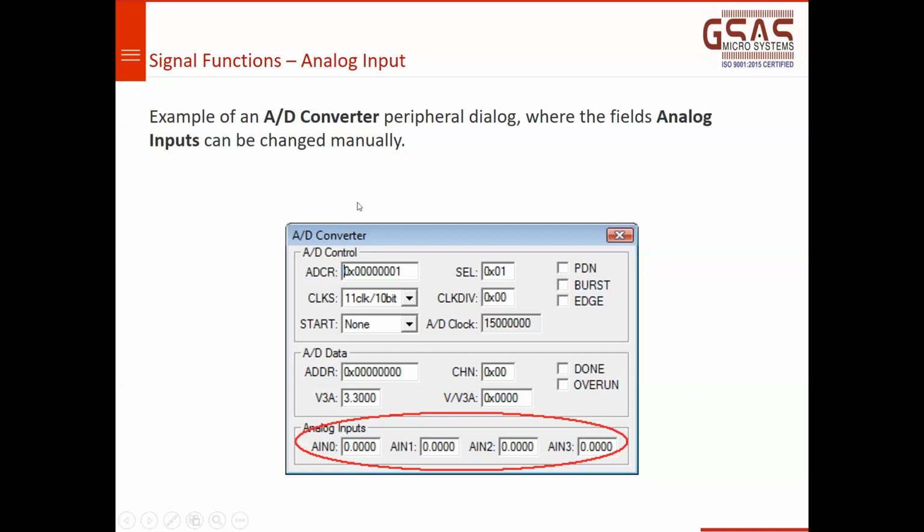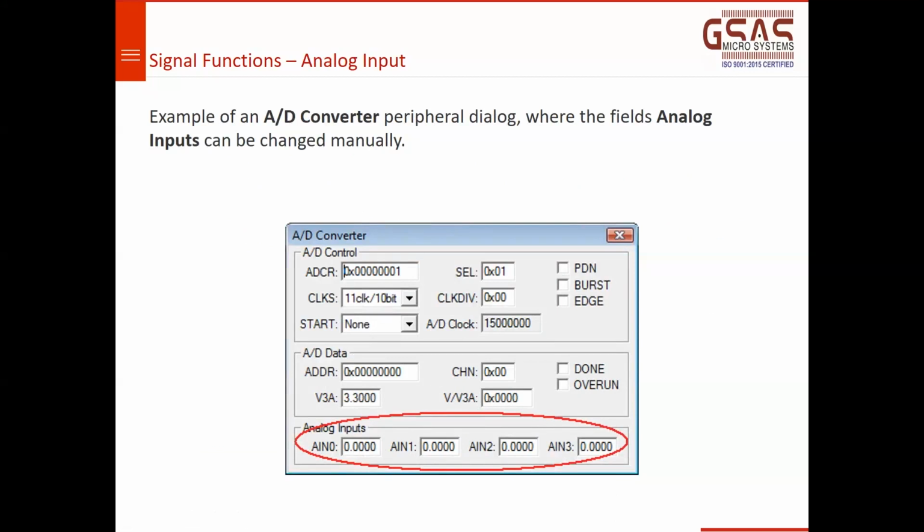So here, when you open this ADC converter dialog box, I'll show you from where this option can be accessed. This is your control register. Okay, this is to start your conversion. This is the clock for the ADC, and all the additional options or features for that ADC. Okay, sorry. So here, I can suggest to which channel I'm giving input. Suppose this particular ADC block has 4 channels, 4 inputs. Okay, so one at a time I can feed input to all of these.